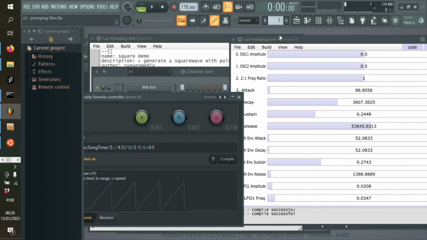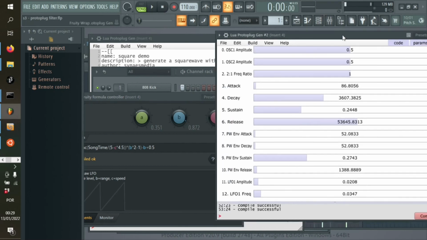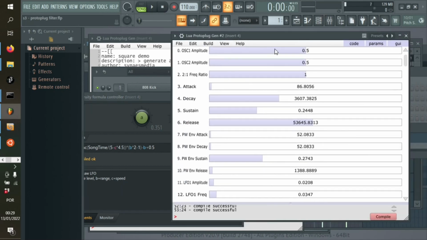Hours of fun with our new filter empowered synthesizer. Okay, that's it. I said this year I'm going to keep them short. I'm really going to try and keep them short. So that's it for this one.